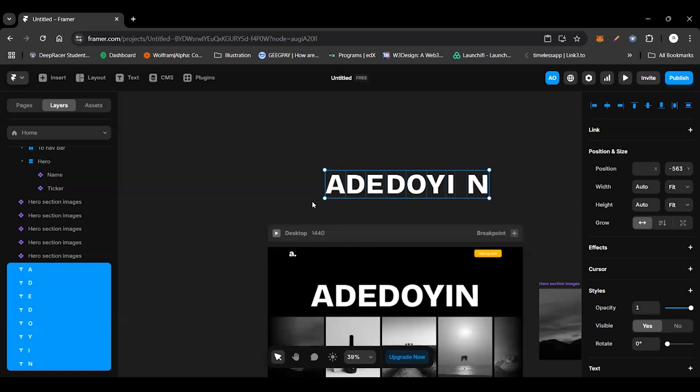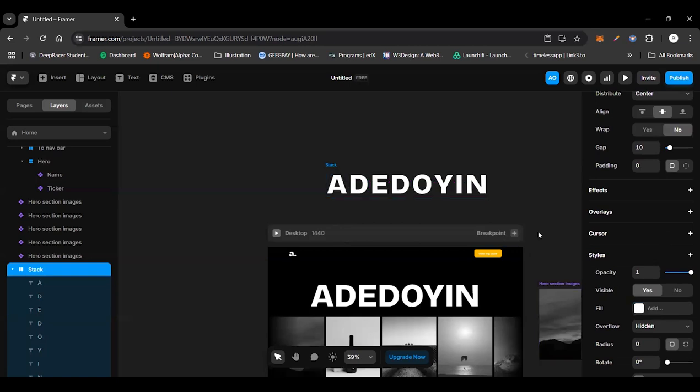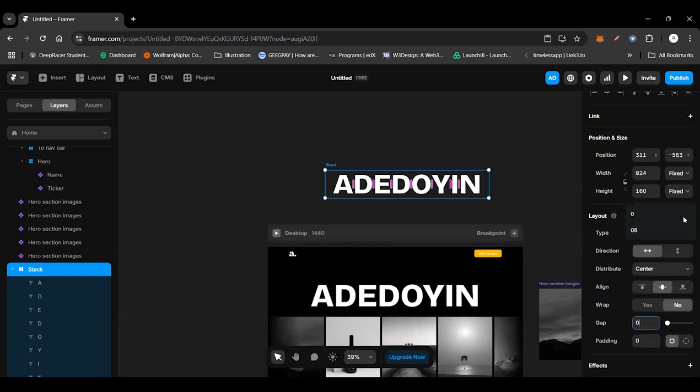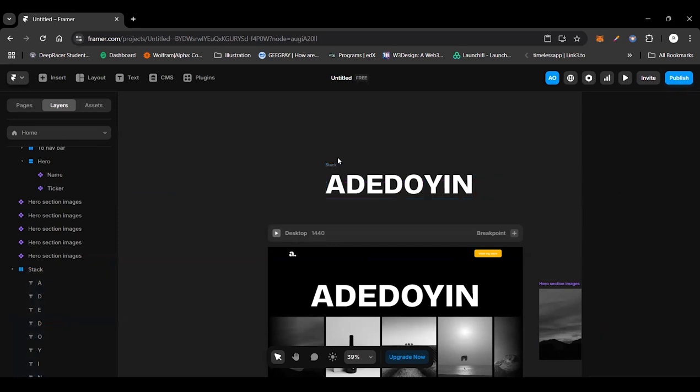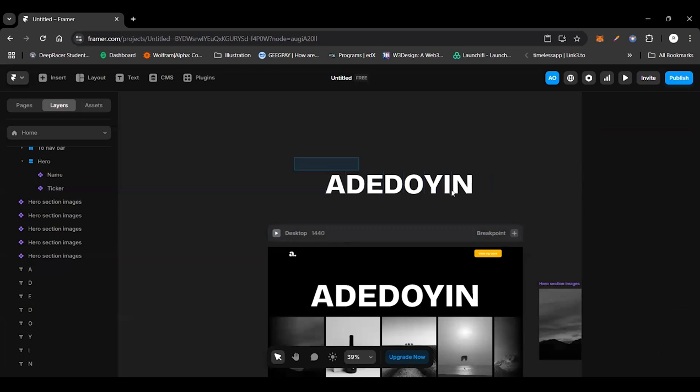Right? So let me do something which I'm going to take back later. I want to add a stack to it, remove the background, right? Now it has a gap. I don't want any gap in between. Let me make this fit, right? So let me take out the stack back. I just took out the stack, right?